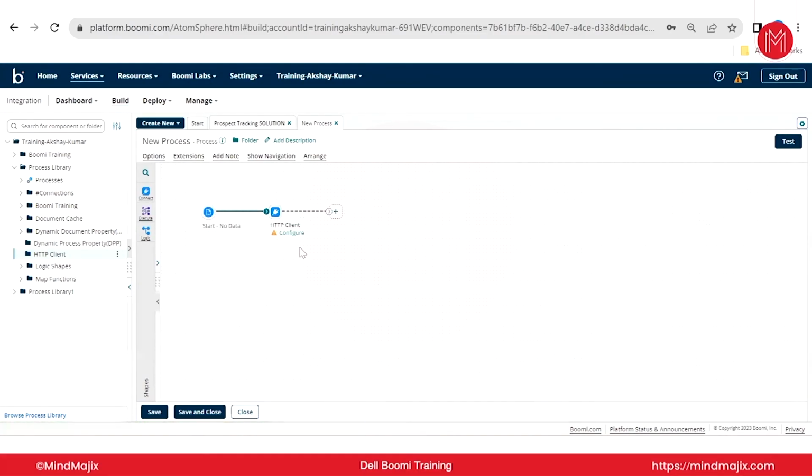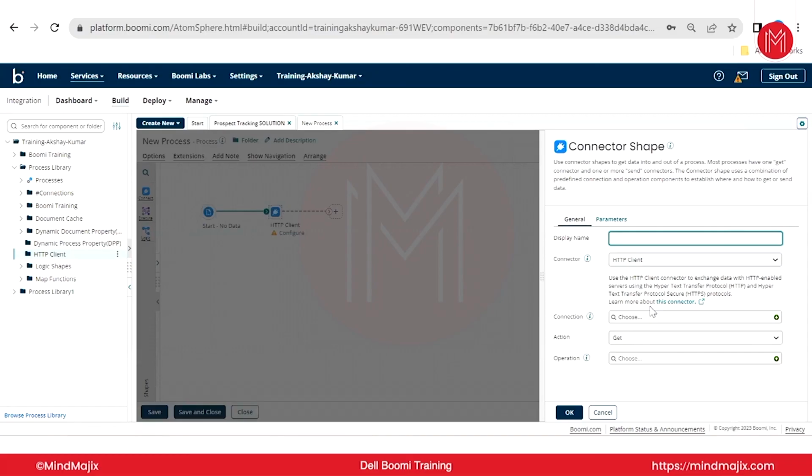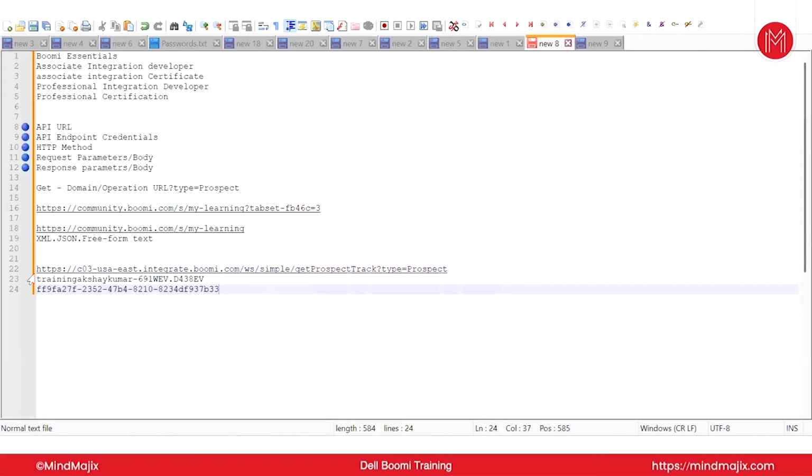So now we are going to create the client process. First, I'm going to create an HTTP client connection and operation. In the connection, we will provide the base URI details and the username and password. And in the operation, we are going to use the rest of the path, and we'll trigger the API and see how it displays the response.